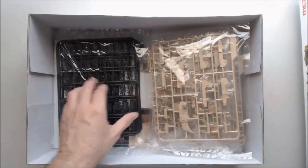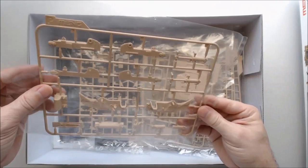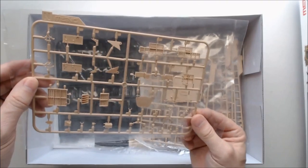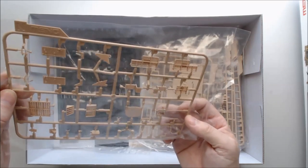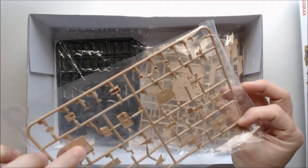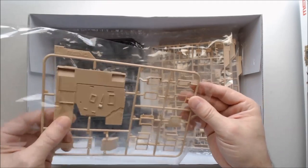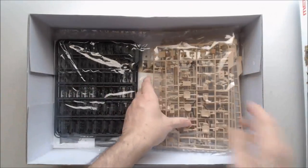This is sprue D. And then we have sprue P, which again has some more mechanicals. And sprue N, which is more fine detail pieces, some hatches, I think, and a machine gun, and some of the stepping plate material that's got holes in it. This is sprue M with some more grated areas. Those are not see-through though, they're smaller.